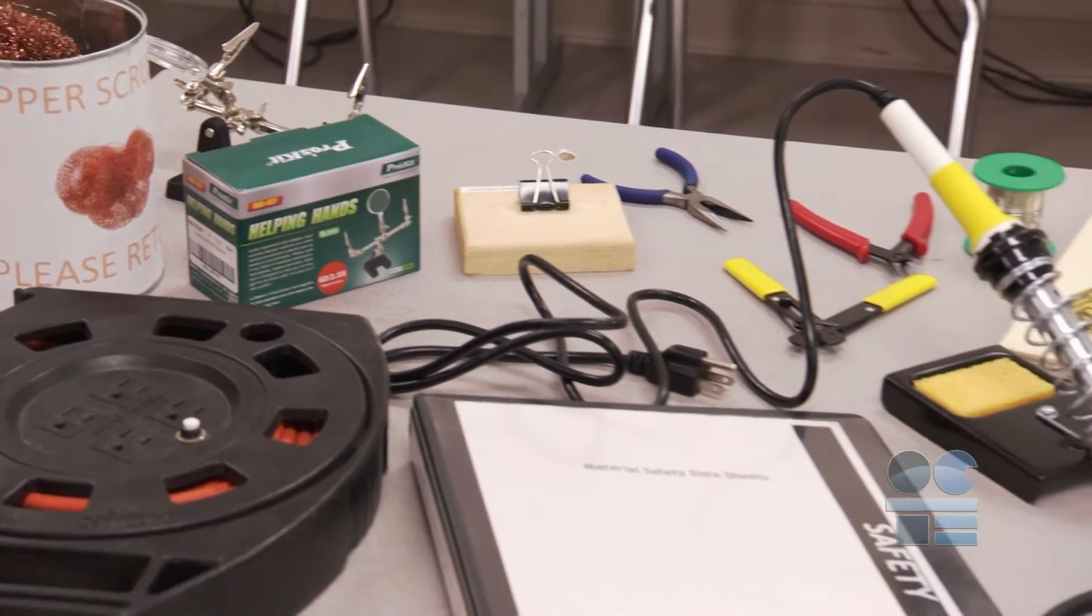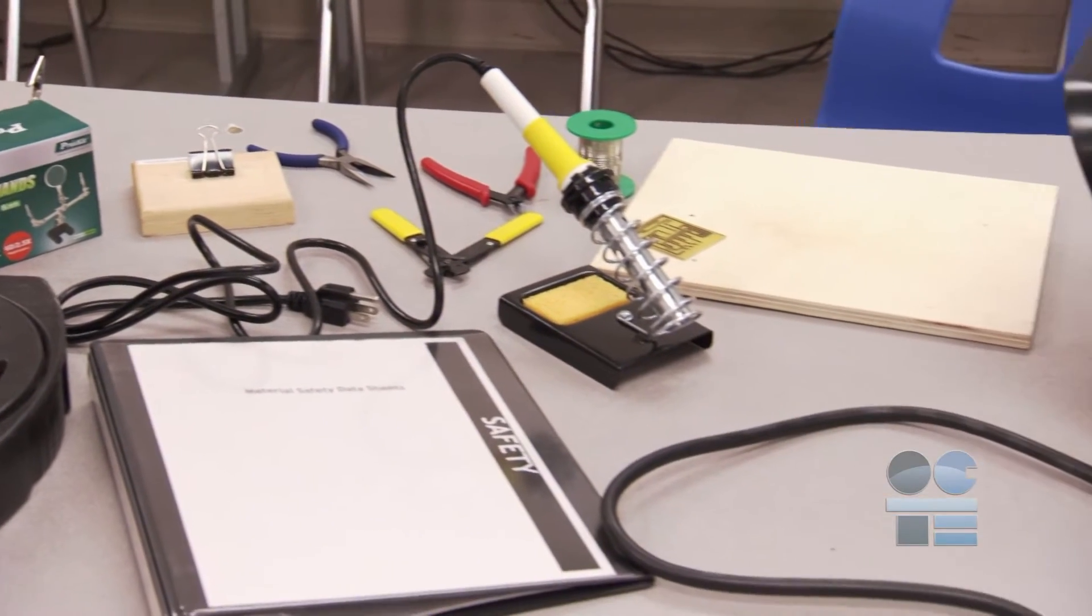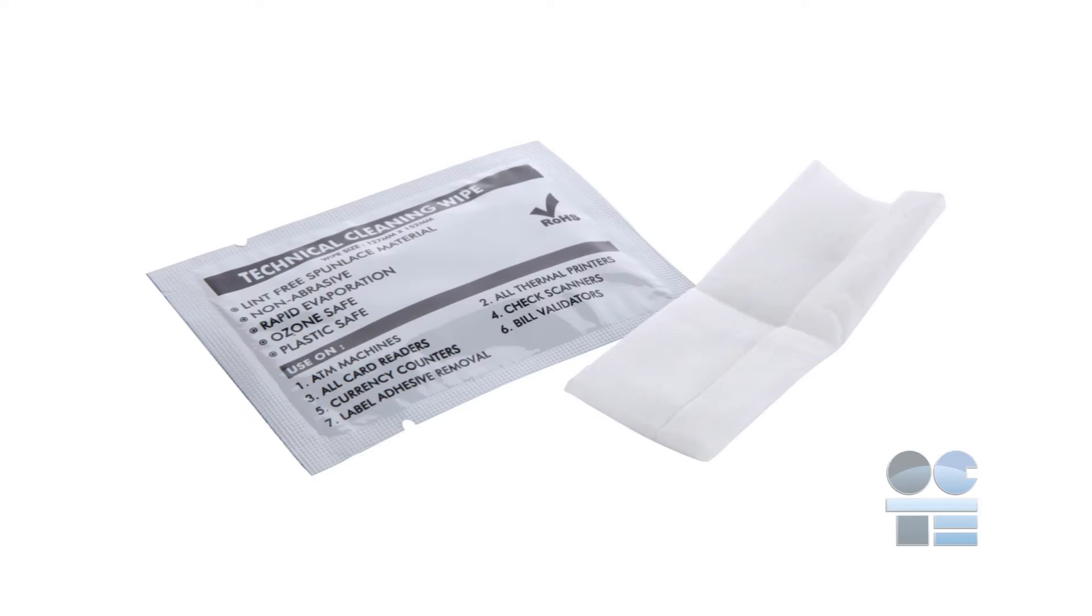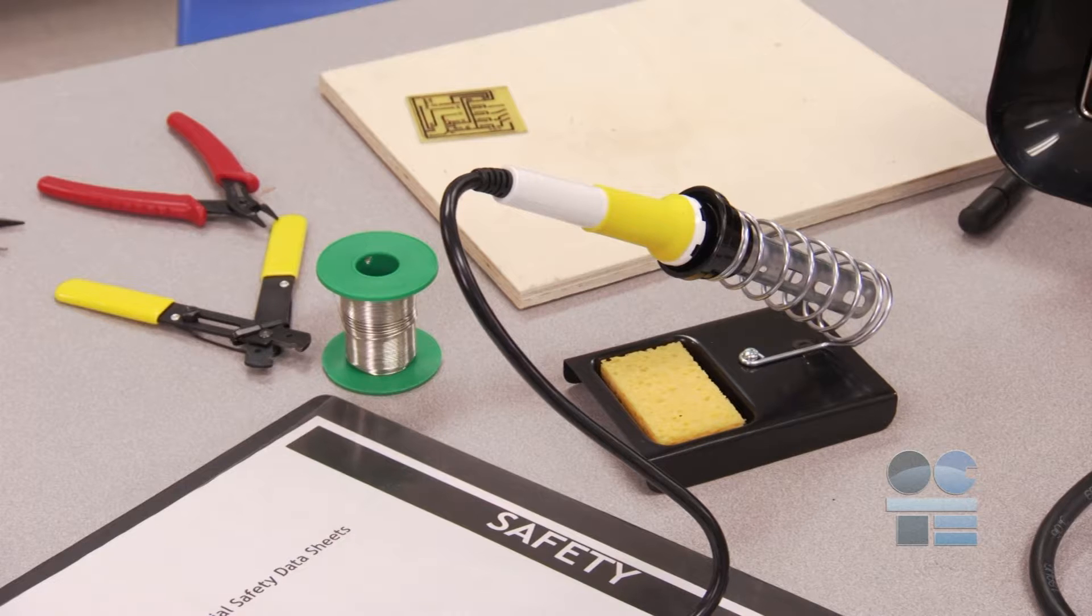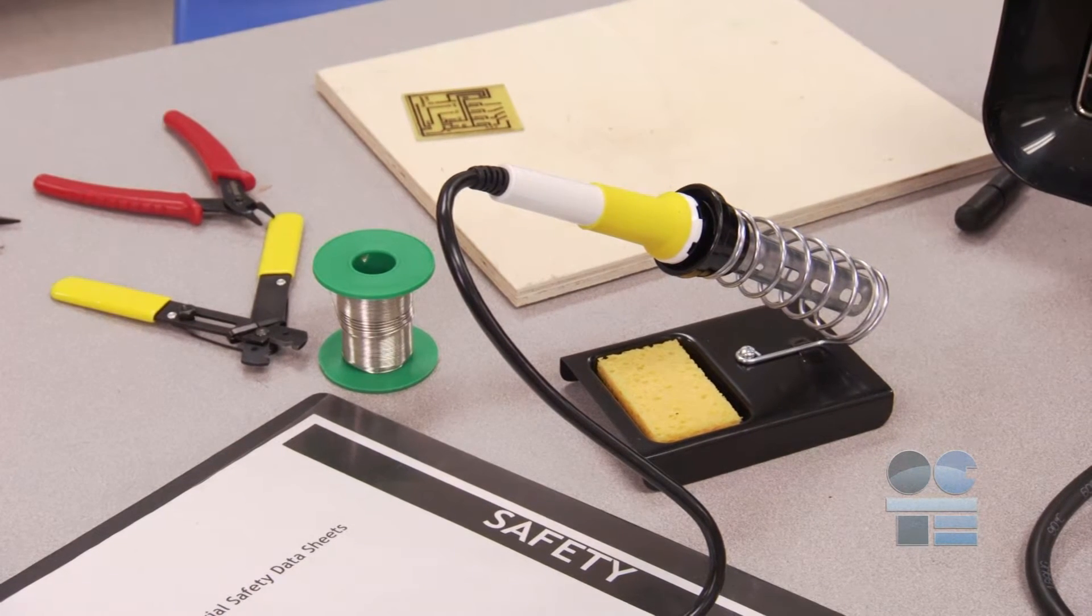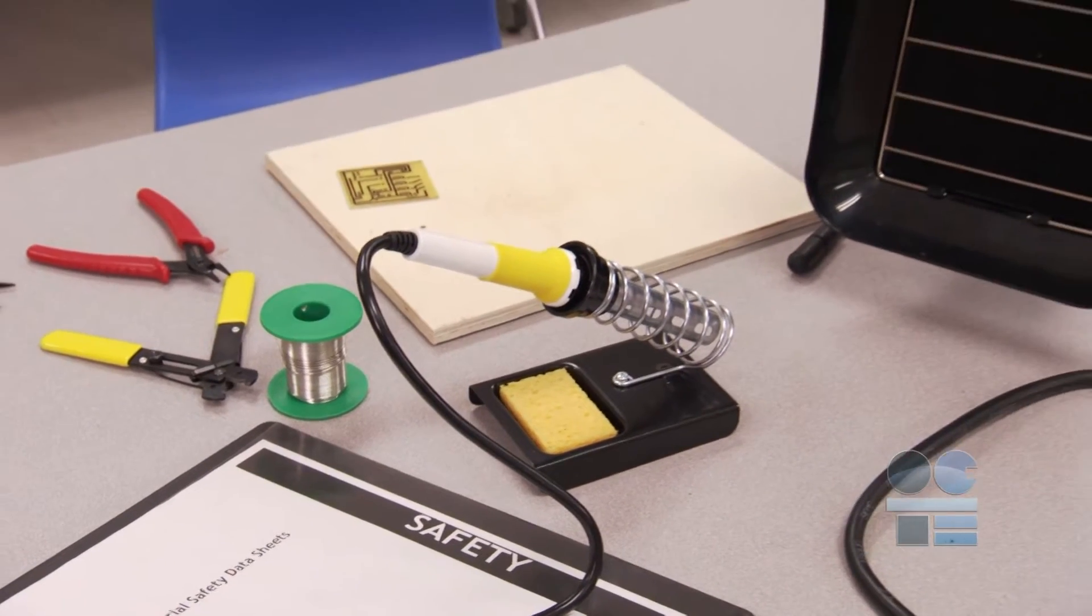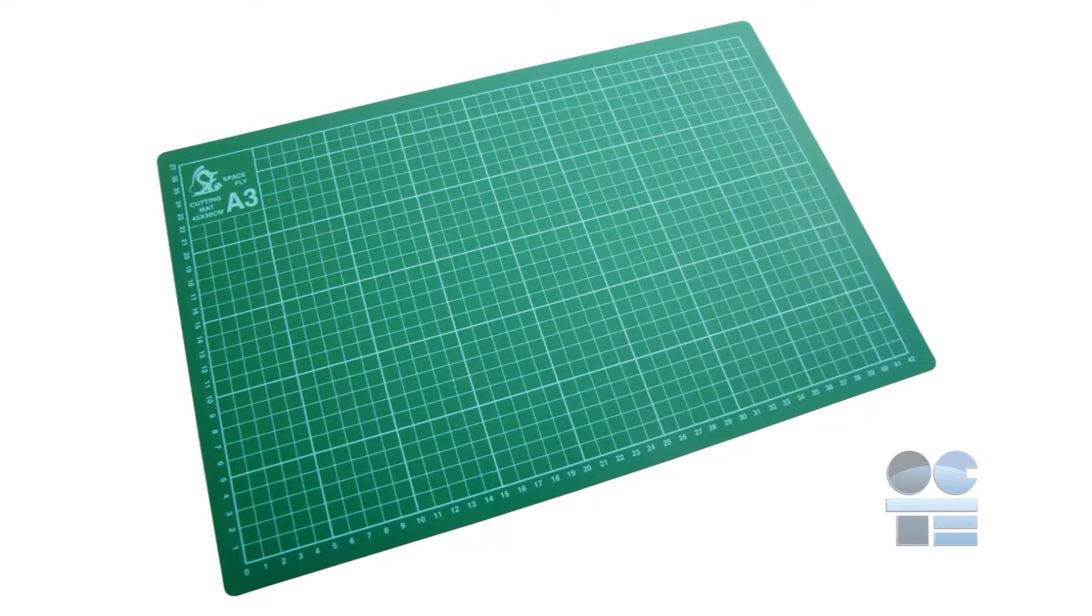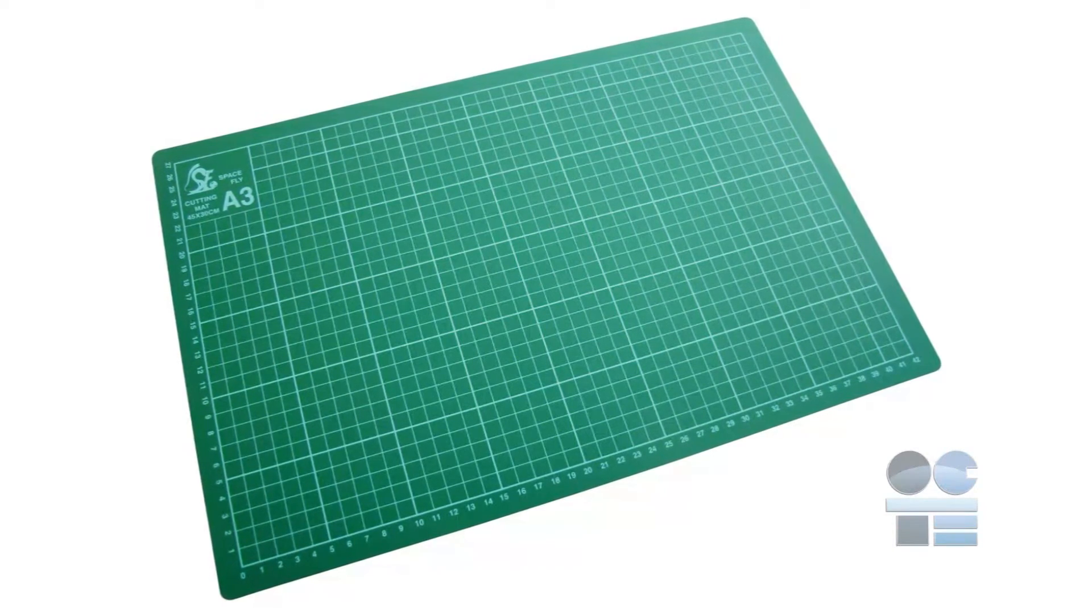Also make sure there's nothing combustible or flammable left around, like compressed air for computer parts cleaning or alcohol swabs or other chemicals. Make sure you are doing soldering on a non-conductive, non-damageable surface. Some teachers recommend using a rubber cutting mat to protect classroom desks or a proper industrial workshop table.